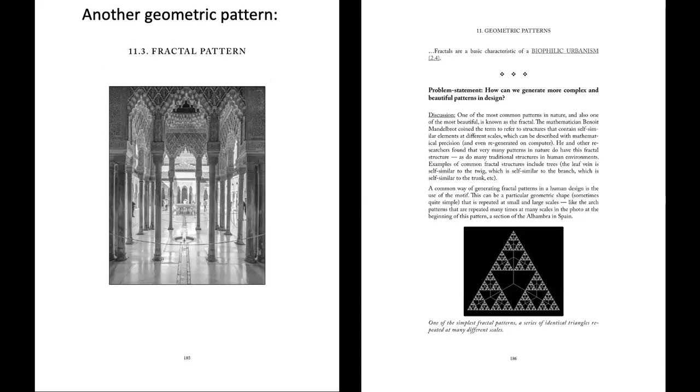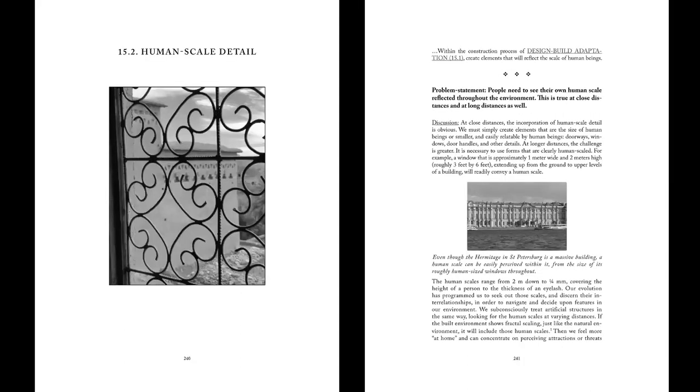Here's another: fractal patterns. We talked about that before, and that's similar to Alexander's levels of scale pattern, where you have something that's a big pattern, like the bigger arch, and then the little arch, and then tiny, tiny arches. They're the same form repeated, the same fragment of a geometry repeated at different scales, and that's the idea of a fractal. So the pattern expresses that and documents that and describes how that would work. Actually, I don't have the rest of that pattern, unfortunately.